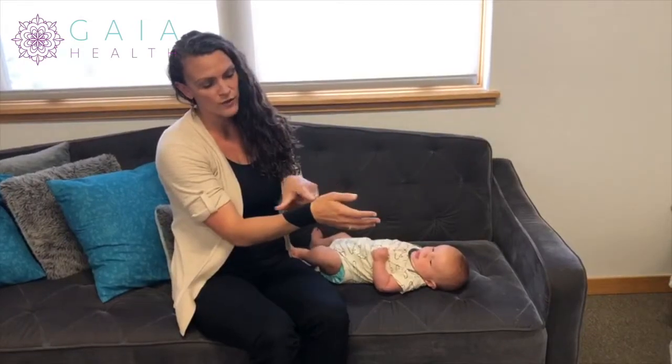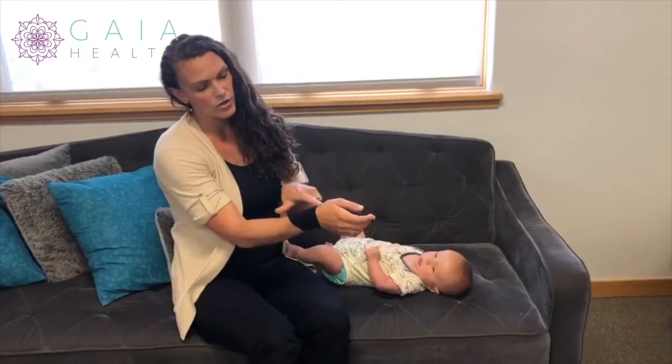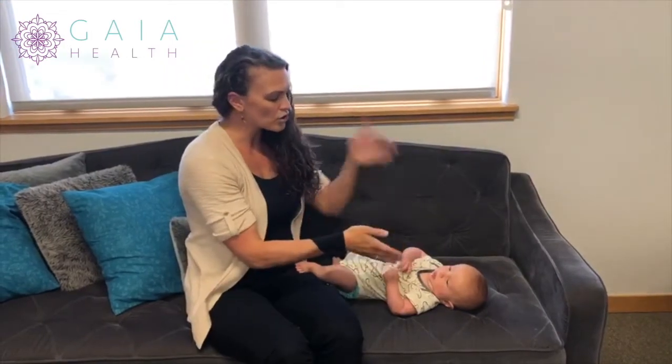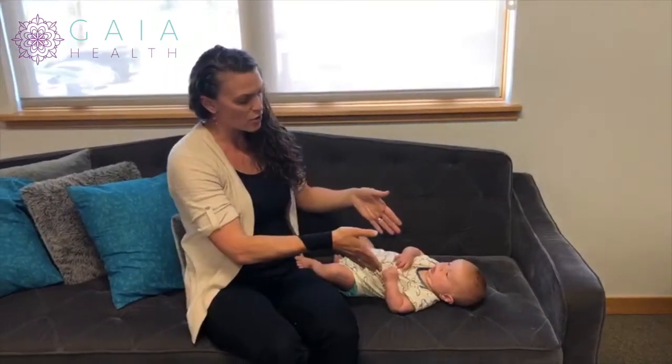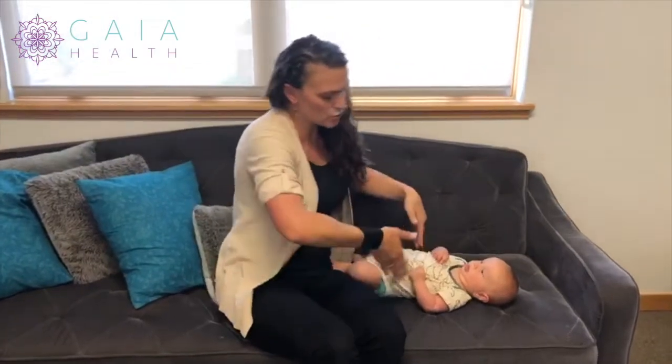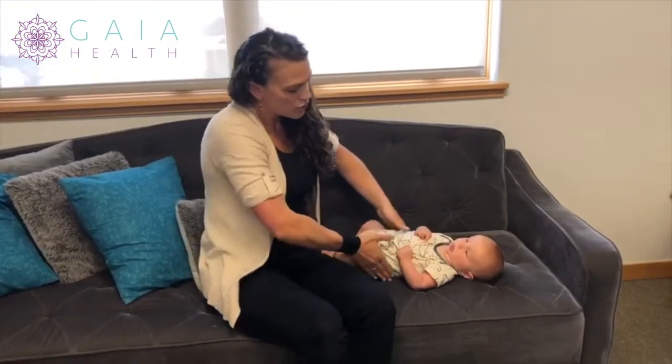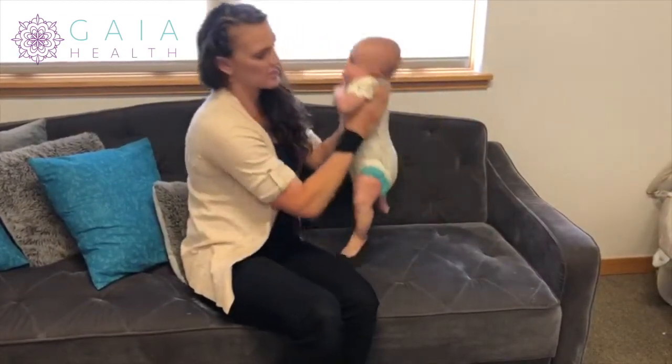Sometimes this is called de Quervain syndrome, which is where you have inflammation of the tendon in this region. And I'm going to show you a couple different things as to what causes it. So we have a lot of positions where we're doing radial deviation, where the thumb is coming up towards the elbow. So you're scooping up baby a lot like this and holding.